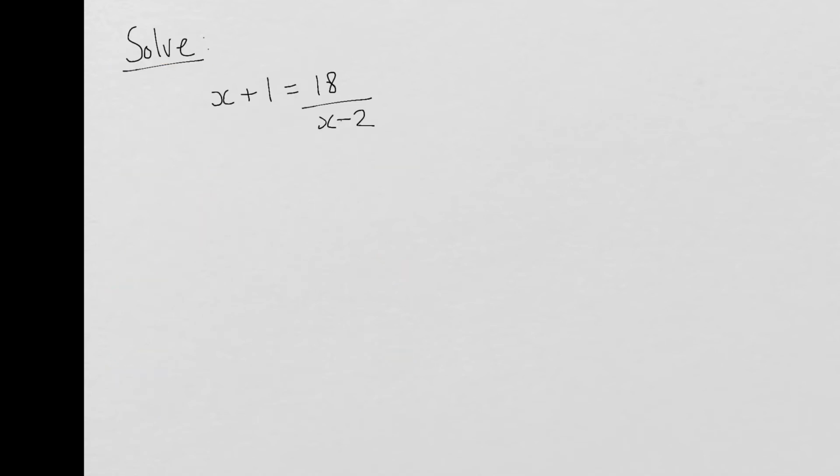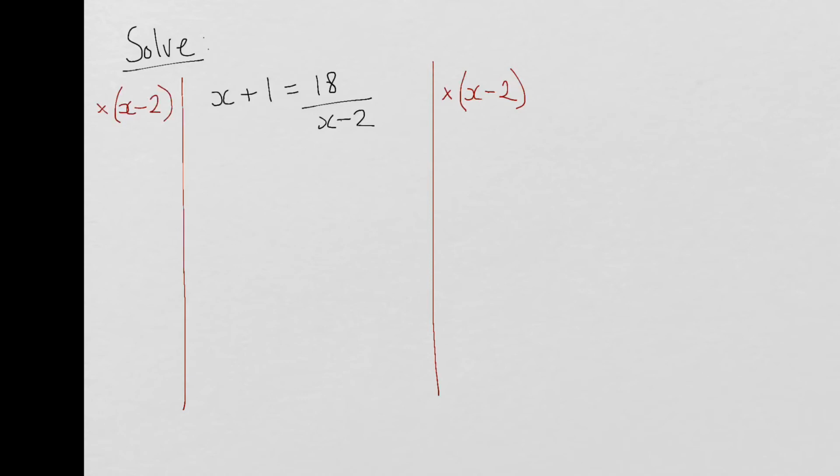Okay then, here is something that's going to end up with a much more challenging equation to solve. So start as we were. I'm going to put my lines down the side to show what I'm doing as I'm going through. So x plus 1 is equal to 18 over x minus 2. We're being asked to solve it. Like I said before, I really don't like having fractions in these equations, so try to get rid of your denominator. My denominator here is x minus 2, so if I multiply by x minus 2 on this side, and multiply by x minus 2 on this side also, then I should be able to cancel it out.